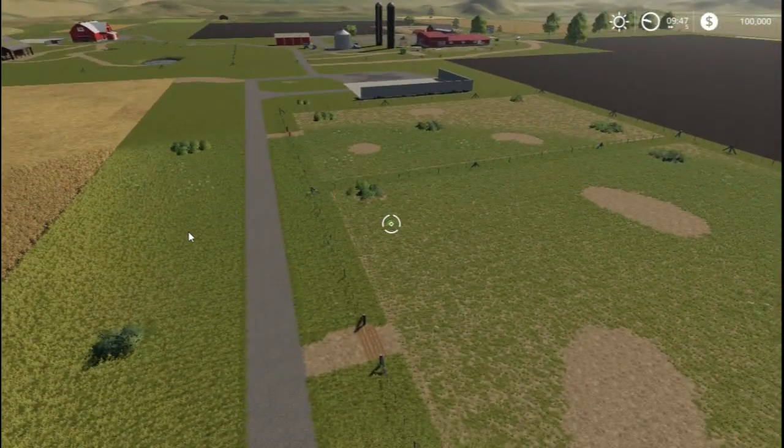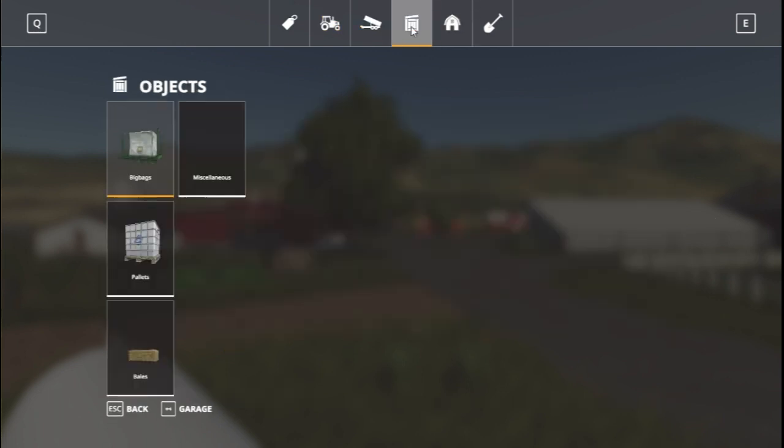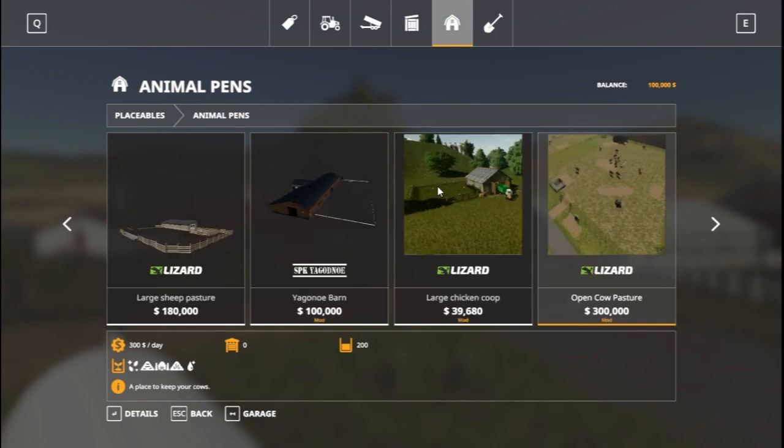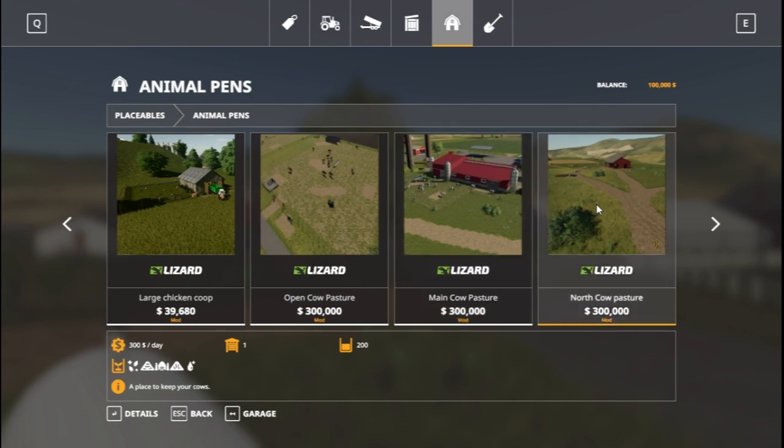And I'm going to show you how, because this is another custom thing that Mike has come up with from G&G Modding. So let's go over to the placements for cattle pens. You can see here is his original. Here is the north cow pasture, main cow pasture, and now we have an open cow pasture. And I will remind you, this is 200 heads apiece.